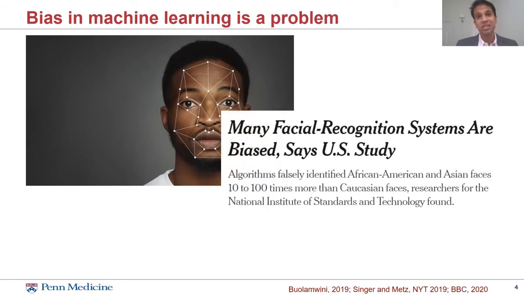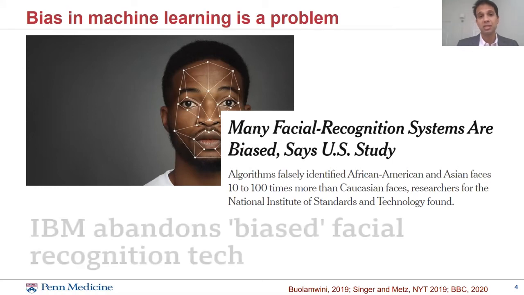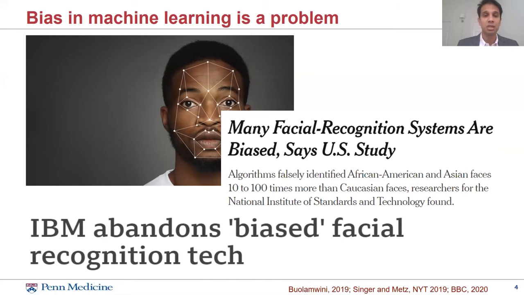While this technology has really taken hold, one of the key things that's been recognized in facial recognition technology over the past 4 to 5 years is that many of these technologies could be biased, systematically mischaracterizing risk for particular subgroups, notably people of color. This has been a big problem and has led many companies, including IBM, to completely abandon facial recognition technology from a lot of their day-to-day operations, because it's just really difficult to eliminate a lot of this bias from the inherent ways that this technology operates.